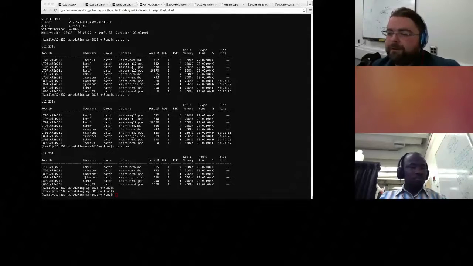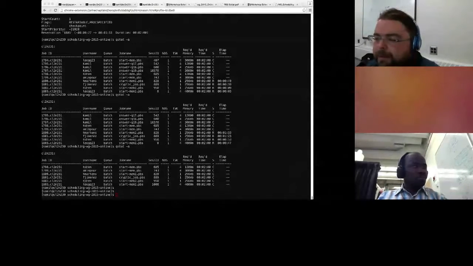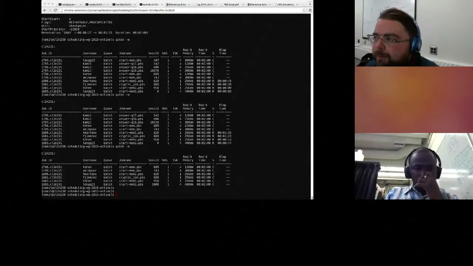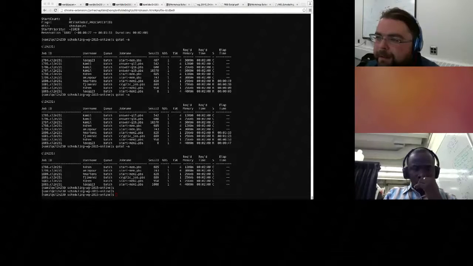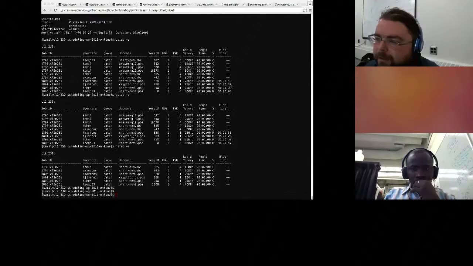So we have a question. What is the best way to iterate through this problem and assess how much memory you will need? Basically, it's to ask for a lot more memory the first time, especially if you're having to run a program many, many times. Just run it once instead of a lot of times.